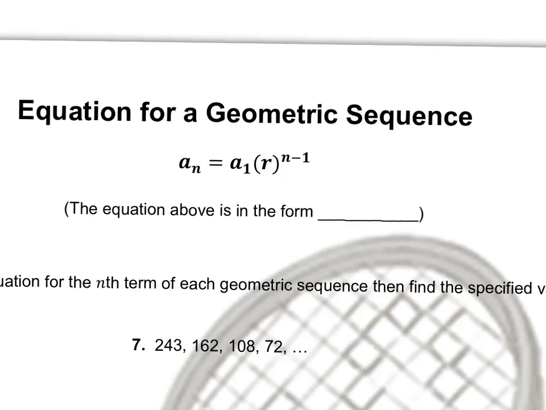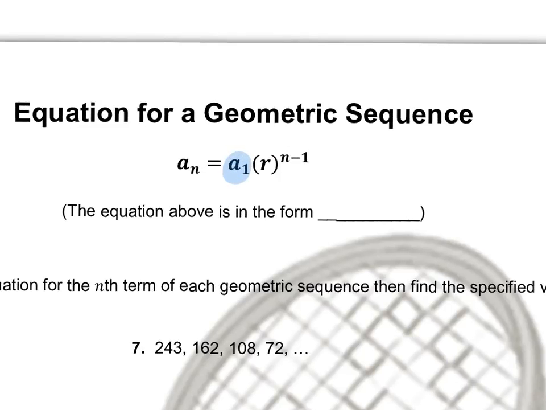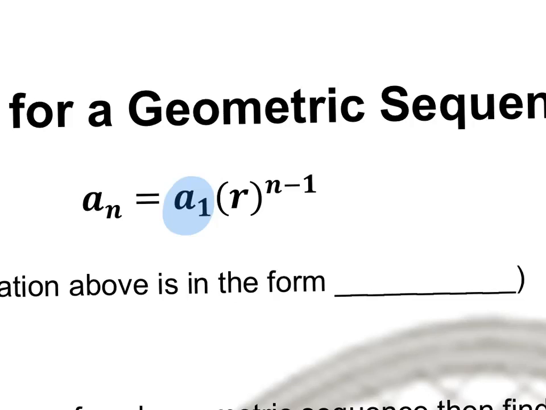So yesterday you learned an equation that you could use to find any number in an arithmetic sequence. Today we're going to learn about an equation we can use to find any number in a geometric sequence. It has 2 things we need to know, just like yesterday. We need to know A1. What in general does A1 stand for? Every time we say A1, we're talking about what? Good, the first term. And you've also got to know R. What do we say R was? Good, it's our common ratio, what we're multiplying by every time.